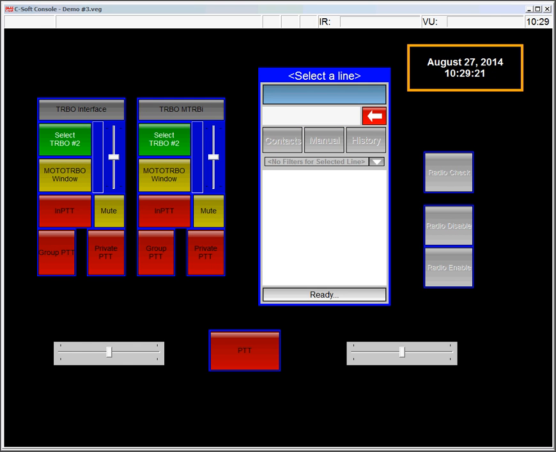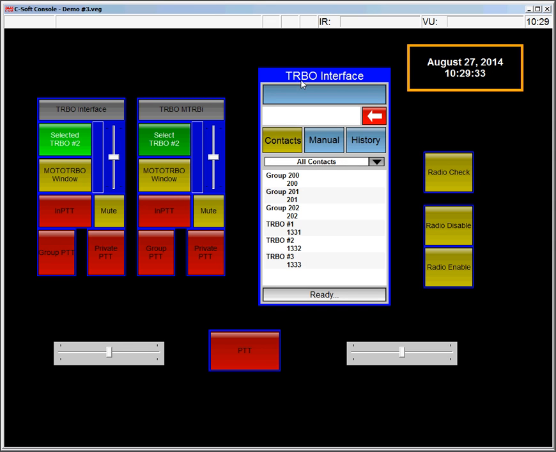Okay, our design has now gone live. And as you can see, the new keypad is blank until I select a line. As soon as I select the line, it populates with the line name, and it shows me all the units that we had put in the system list. And basically, it will auto-filter. So if I start to do 1-3, it starts to filter out all the IDs that don't have a 1-3 in it. If I back up, it will auto come back.